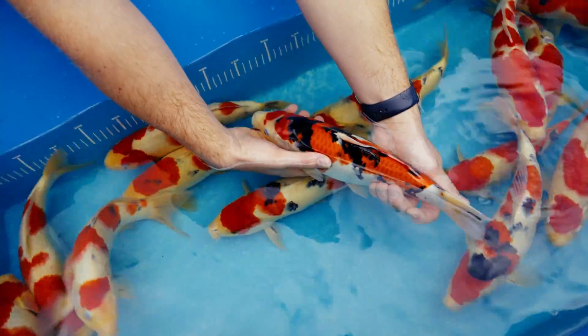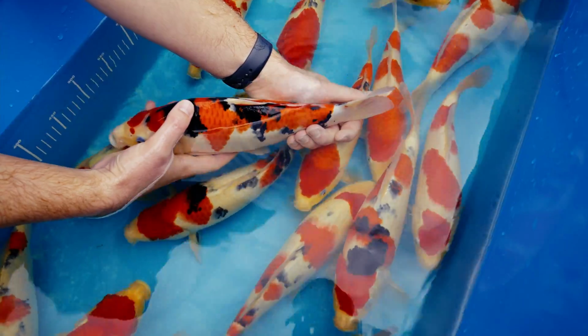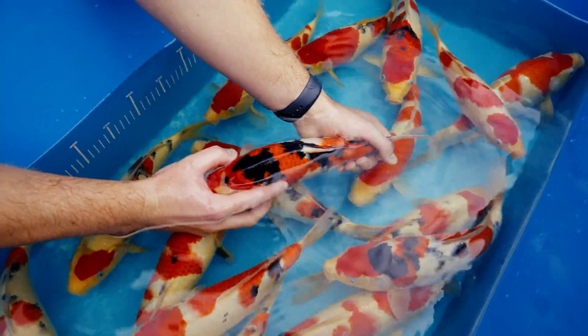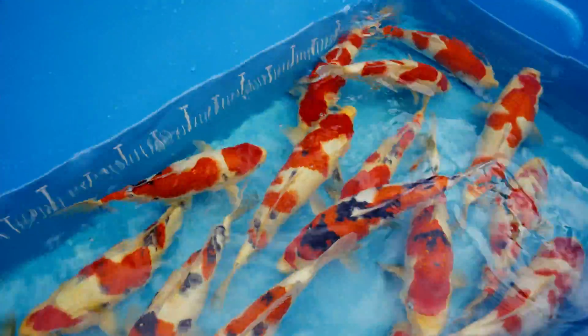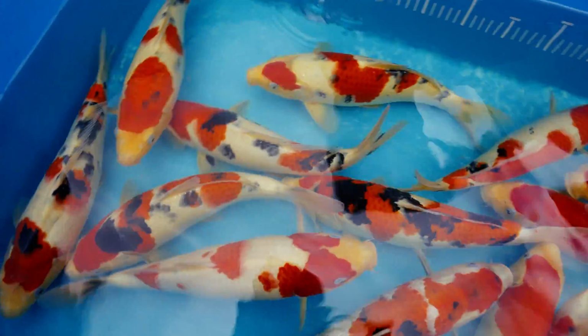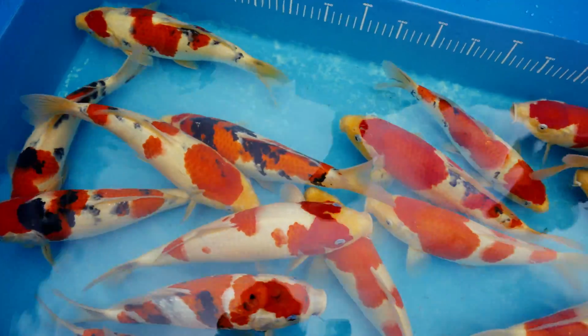At the minute, obviously, it seems to be quite heavy. The blocks are quite big, albeit they're very refined. You can see here the sumi kiwa is exceptional. The sumi sashi is doing really well. I mean, that there on the head's just superb. So yeah, this fish with more size, the sumi is just basically going to hold in position, and its overall percentage coverage will probably be less on the bigger fish than it is now.